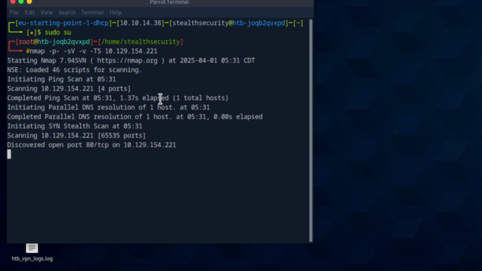So whenever we find a web server, the next step that we do is we try to find if there are any exposed directories or files like index.php or admin panel or something like that. And the tool we will use for that is GoBuster. So let's see what else is open.